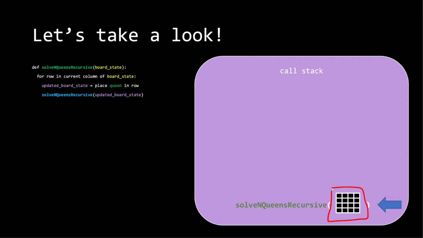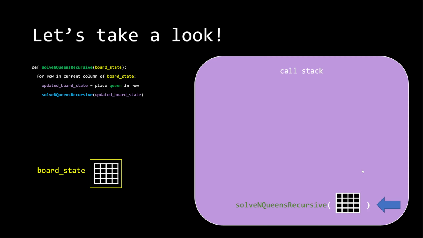It holds a lot of things. I'm depicting it visually with a very simple grid, but it holds a lot of info. It holds the current column, the threats, and the grid. It holds all that information, but I'm only conveying it with a picture for simplicity.